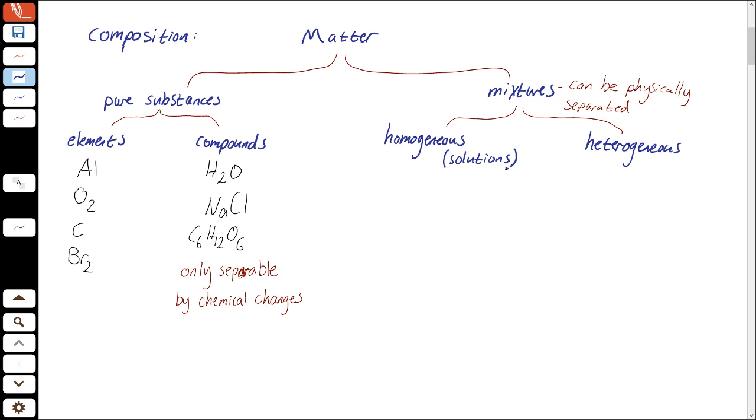And it's not a super strict definition. Depending on how you look at something, it might appear homogeneous or heterogeneous, depending on how closely you look at something. So it's not necessarily always a fixed definition, but there are some things that fit well in these categories and are pretty obvious. So what's an example of a homogeneous mixture? Something that looks the same throughout. What would you say? Go ahead.